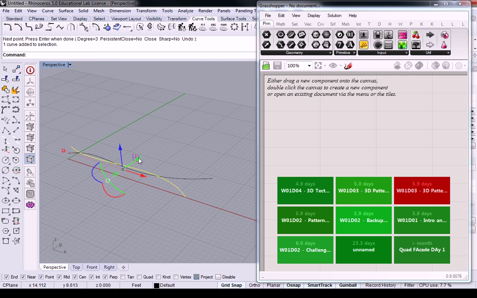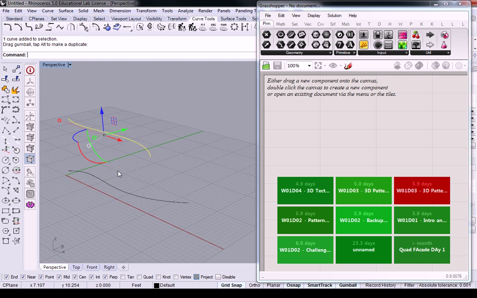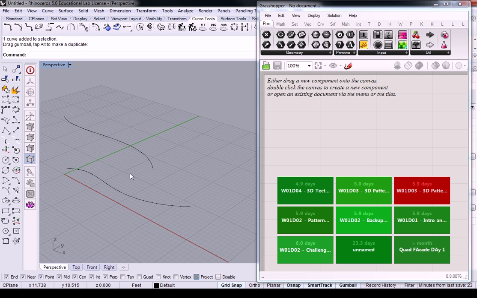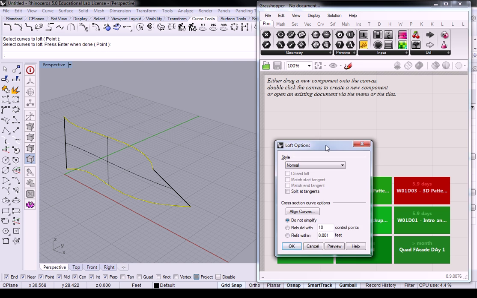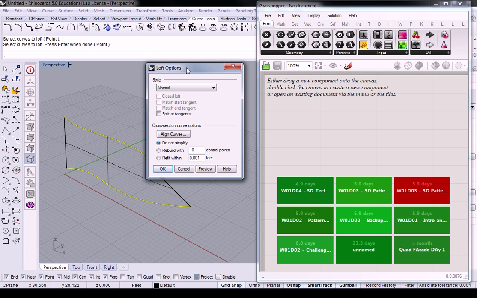Ultimately, it doesn't really matter how far you pull it up, but grab one and pull it up like this. And those two curves are going to be lofted together. So enter the loft command, select them both, and hit enter. Your loft options, don't worry, the defaults should be fine.